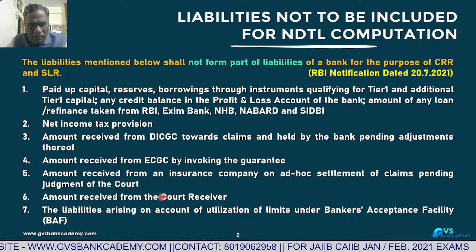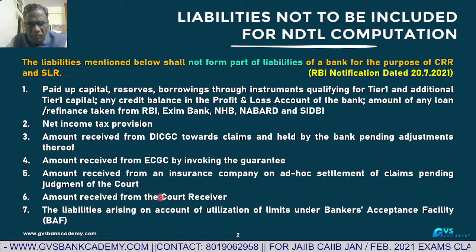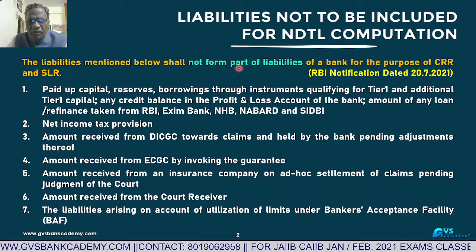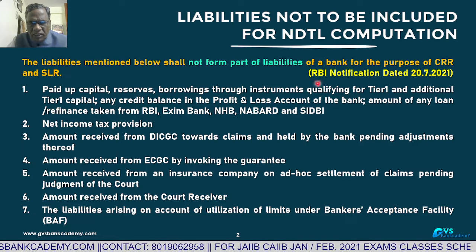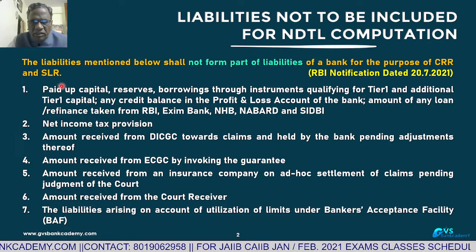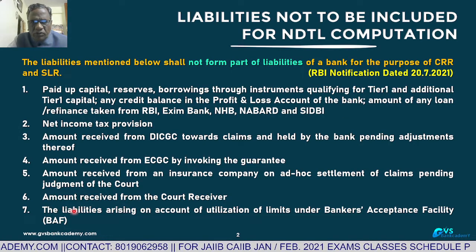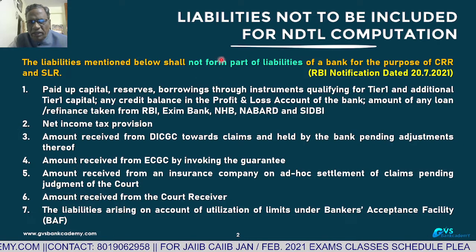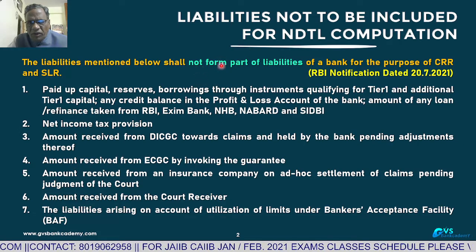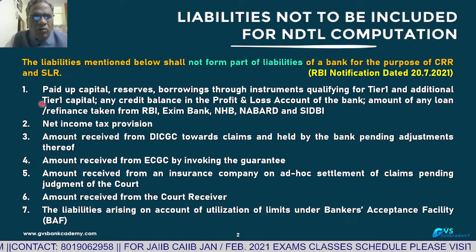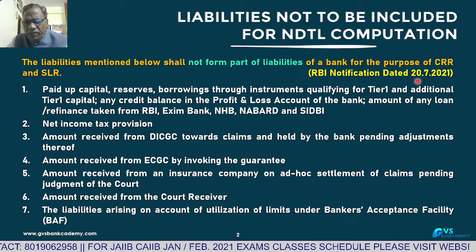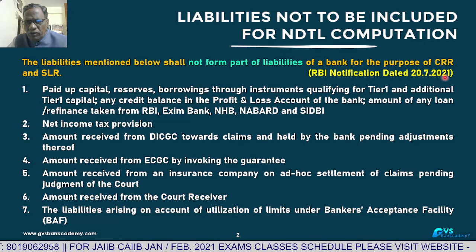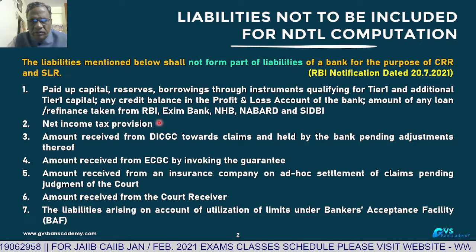The following liabilities do not form part of liabilities for CRR and SLR. That means for the calculation of CRR and SLR, the following points are not going to be included in the demand and time liabilities. What are they? This is from the RBI notification dated 20th July 2021, the updated circular.